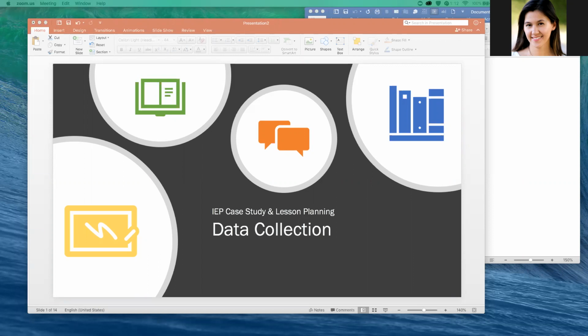So we are going to work in more detail on this topic at our face-to-face session, but in consideration of time, we thought it might be great to give you some introductory content, some helpful tips and tricks, and go into the back end of data collection before we go to face-to-face, where we're going to be doing more hands-on activities.